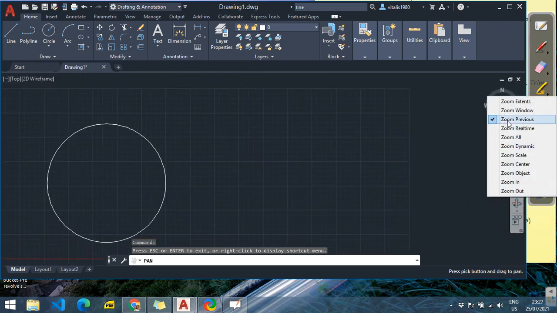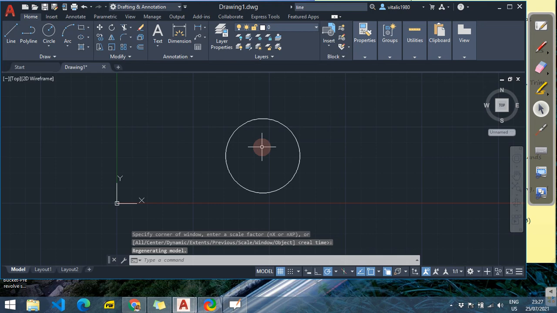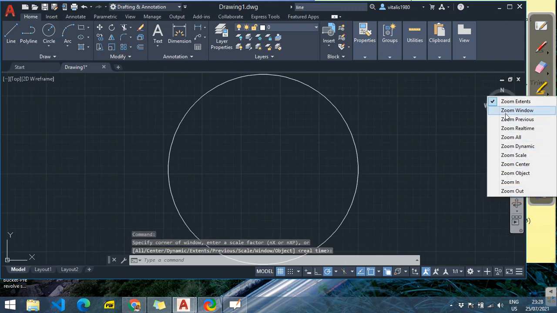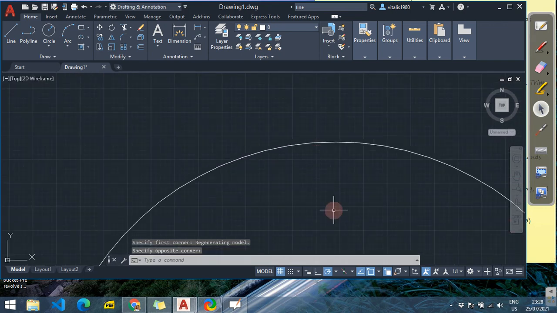But zoom will change the magnification of a drawing. Zoom extents is meant to bring every object you've drawn on your screen as close to you as possible without leaving anything out. Zoom window is meant to be used to zoom in on a particular area of your drawing.